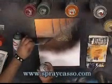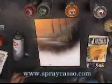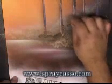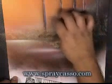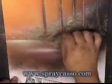Okay, I'm just creating some water using the same colors from the sky that we created. It's just a little bit of white. Now I'm going to mix green, yellow, and some white, and I'm going to use a sea sponge to create some lighter highlights of this plant life that we've already created. I'm just going to go through here, and this is the plant life that is getting hit with the sun rays.